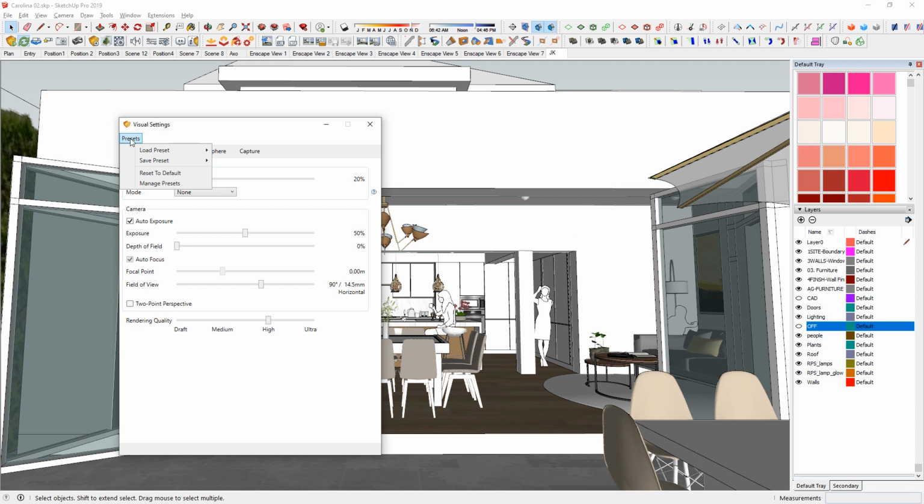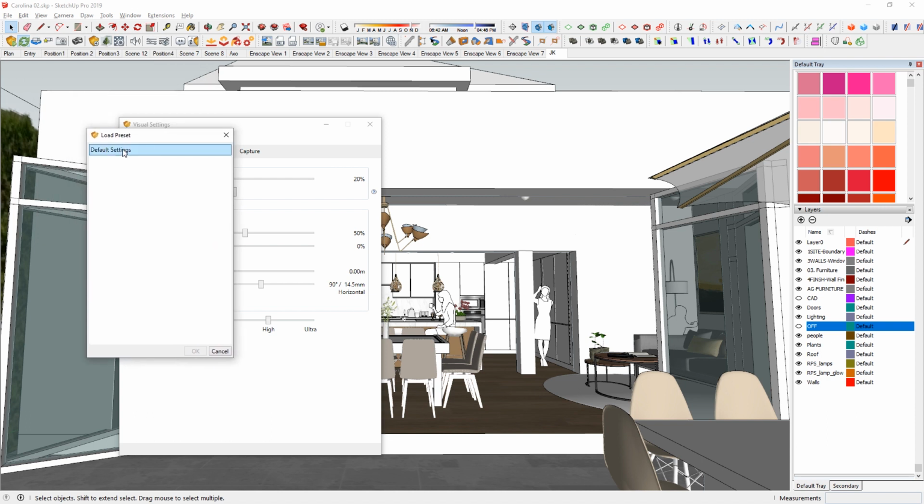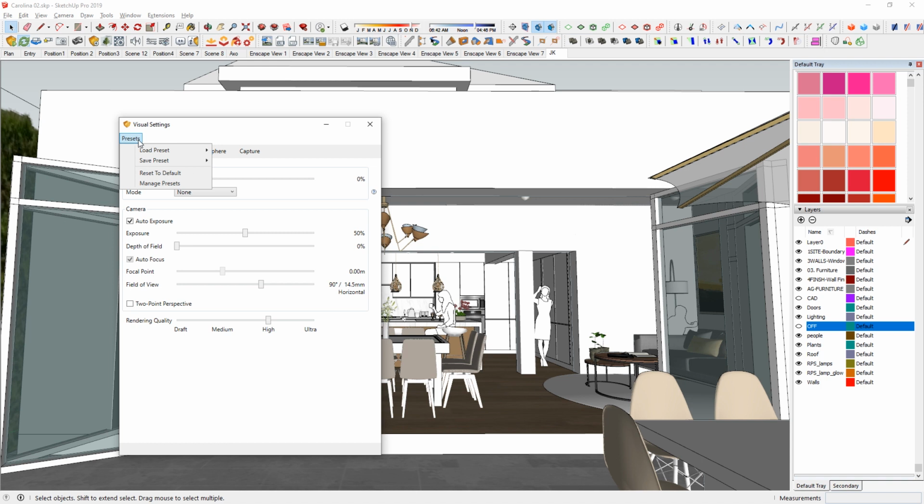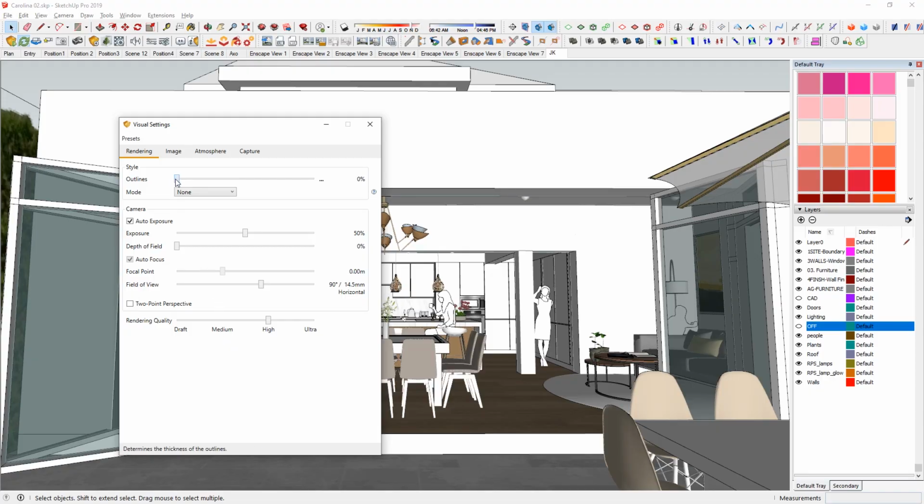And if there was anything in this specific file, I can load preset, load from project, and there isn't anything other than these default settings. So I'm gonna go ahead and just reset everything to default so I can work from the same settings as what you guys would work on. Something that I really like the look of is having a bit of outline, so I'll just increase that to 20%.